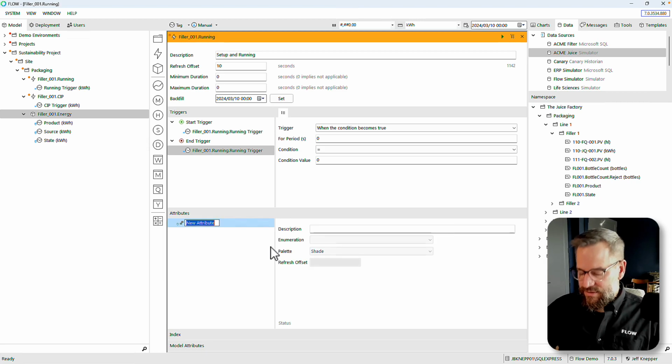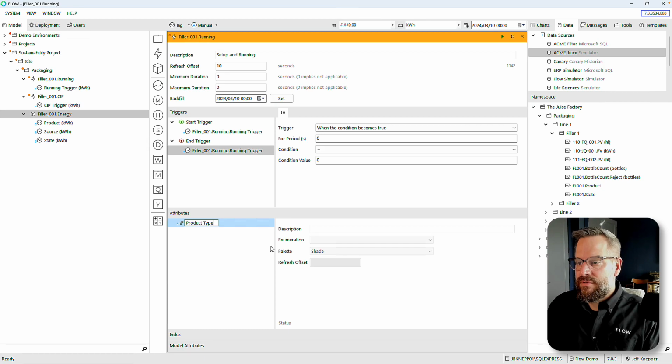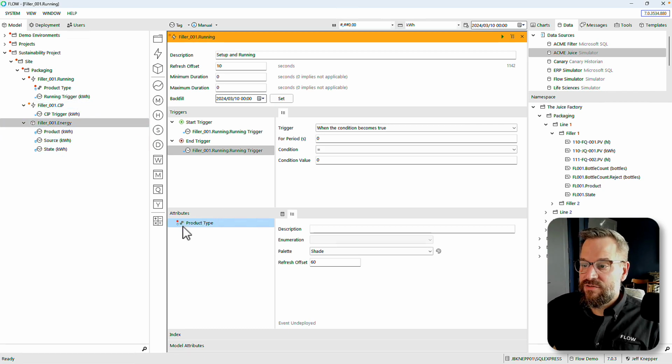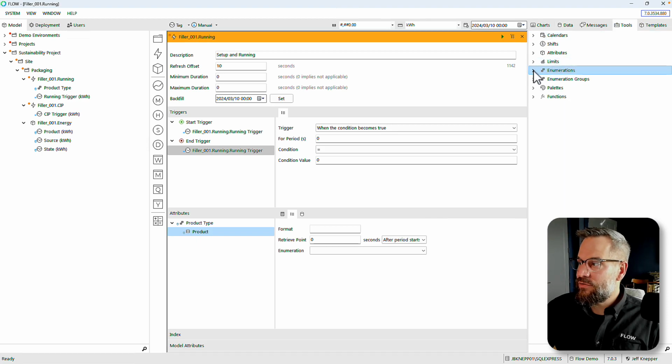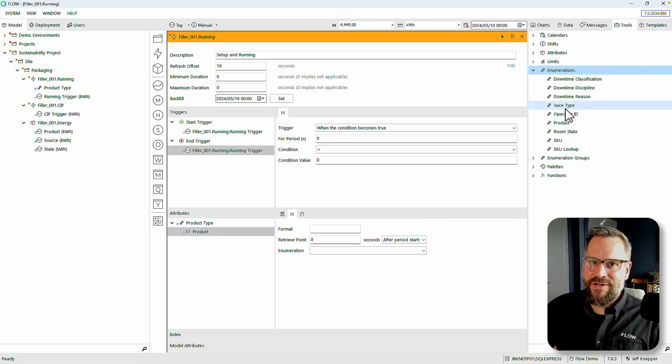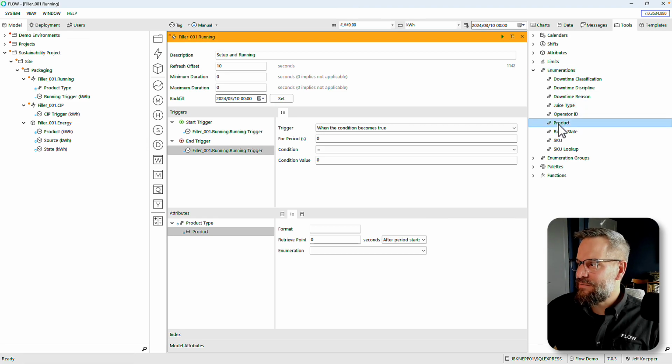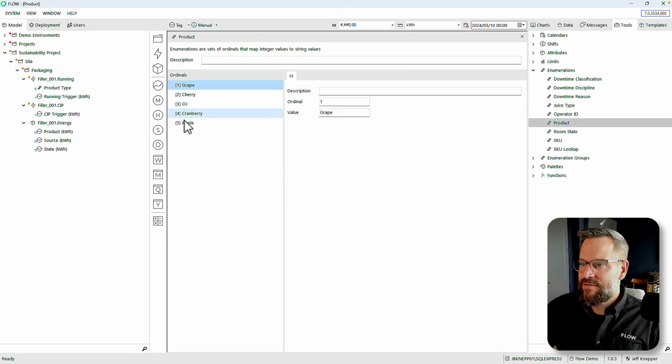In this case, I'm retrieving it. This is my product type. And I need to associate data to this. If I hover over it, it's telling me I need to define that. So I'll just drag that tag onto product. There we go. I'm going to get back a value of a 1, a 2, a 3, a 4, or a 5. You might have seen in other videos that I can build an enumeration. So I don't want to get just a 1, a 2, a 3, a 4, or a 5 back. In fact, I'd prefer to see data that correlates. So here I've created a list that says, hey, if it's a 1, it's grape.